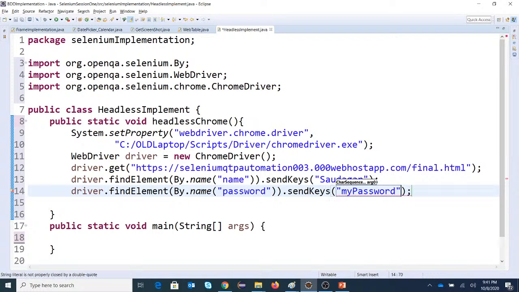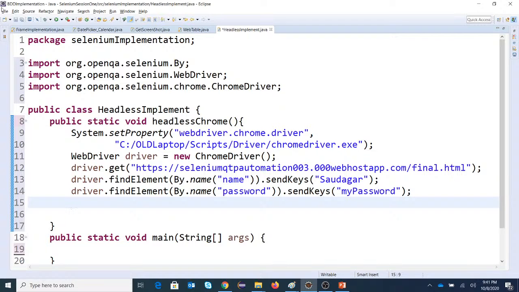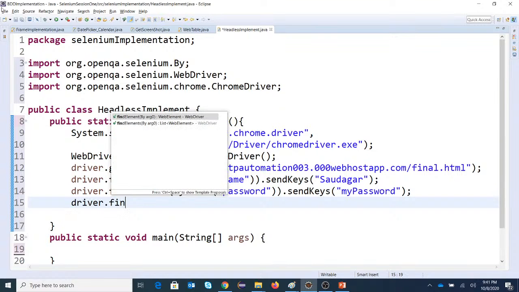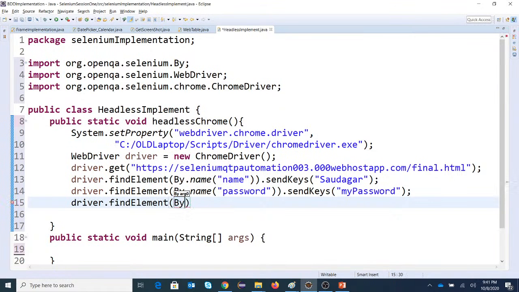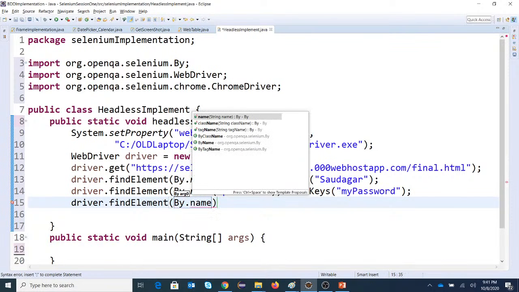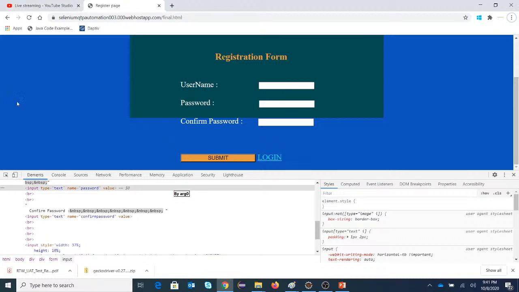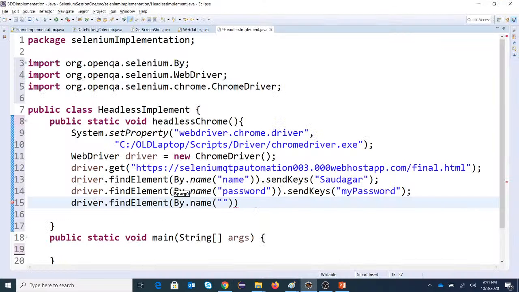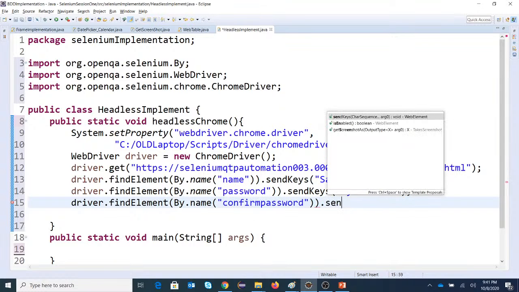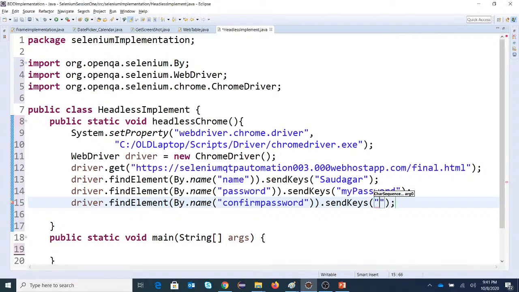Next I'll use driver dot find element by dot name, and this time confirm password. Let me copy this confirm password, write send keys here, and my confirm password is my password one more time.